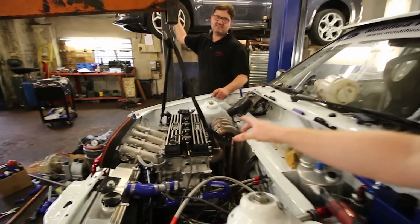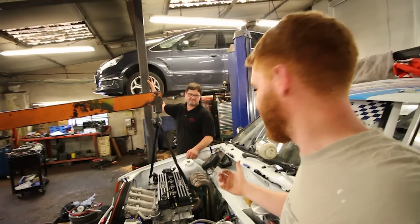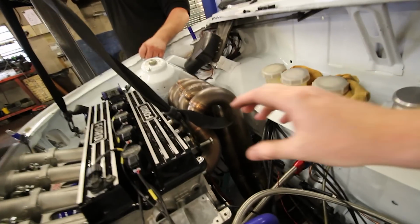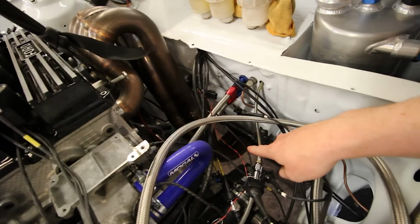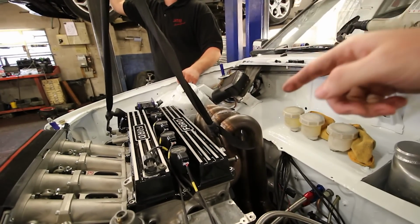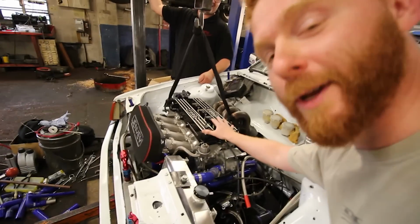It's all together. We got the Simpson race manifold and full exhaust on it. Which again we'll pop down to Matt at Simpson's and have a closer look at their setup. Yeah, that's a work of art to be fair. Beautiful. And that's all equal length primaries. Yeah. 4 into 2 into 1, all specific bore sizes and lengths. A 3-inch exhaust. Is that spec'd by SPD? SPD, yeah. And then you've got the Gucci rocker cover, which I told him to buy, and then he went straight out and bought it.